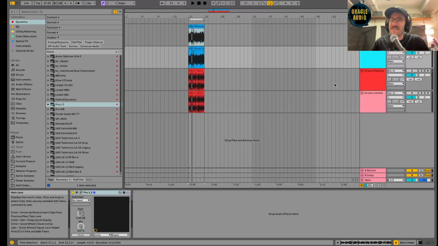a clipper says that at X threshold, we are truncating, we are chopping off, we are getting rid of anything that goes above a certain threshold. So this is pretty aggressive. It adds harmonics and it can get crunchy if you use too much of it. We're using clippers mostly for dynamic material, meaning drums, percussion, things that get pokey. Those are for the clipper.